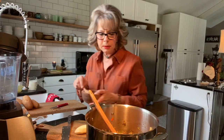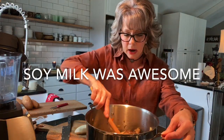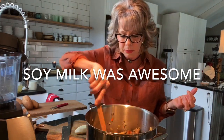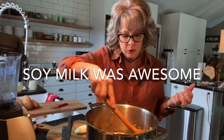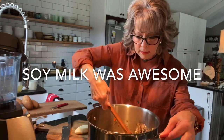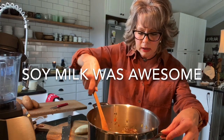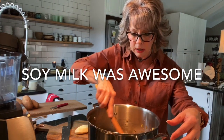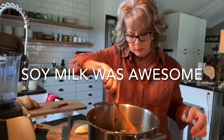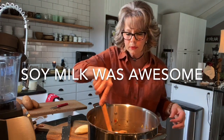That's been about two minutes — now you're going to add in four tablespoons of flour. Stir this flour in and you're going to want to cook the raw flour taste out of it, so stir it into your butter and vegetable mixture for at least a couple of minutes. You don't want to taste raw flour. This is what I'm using to thicken up my soup — at the end of the day it will be thick after I add my other ingredients.